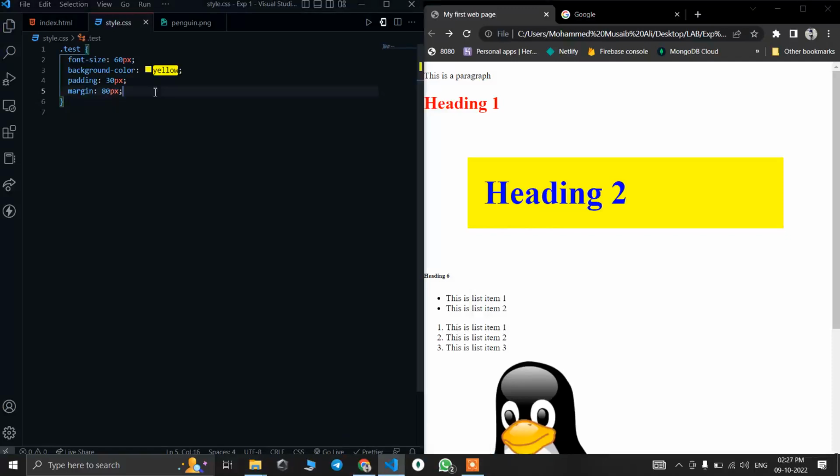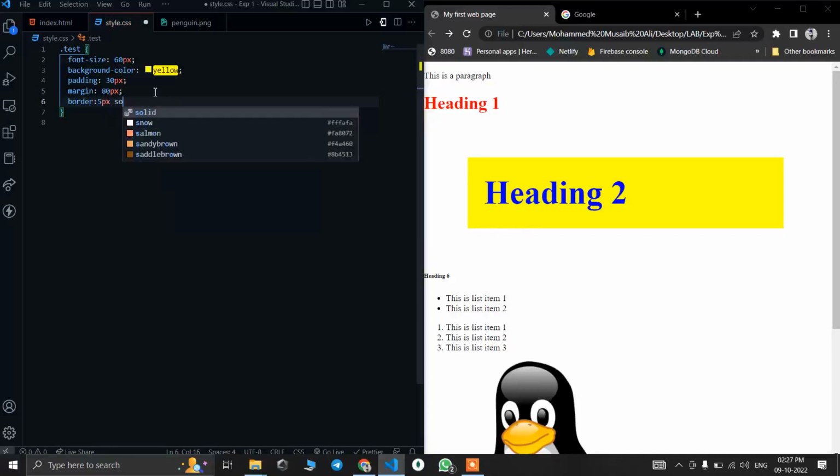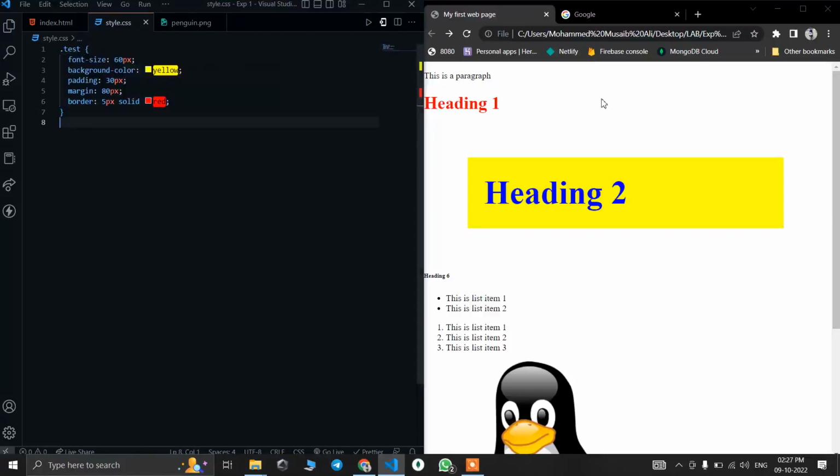Now let's add a border of 5 pixels to heading 2. Generally we have different types of borders available. We will use the solid one with color. Let us add color to that border. We are using red as the color for the border. You see, it is visible over here.